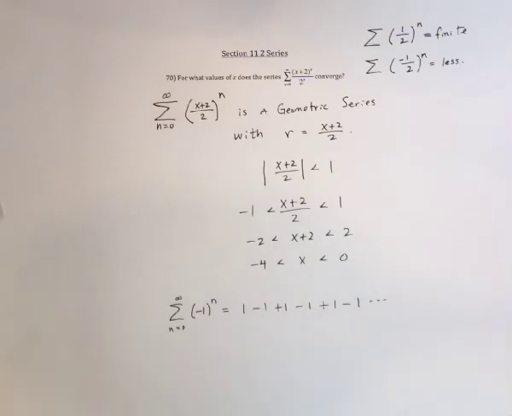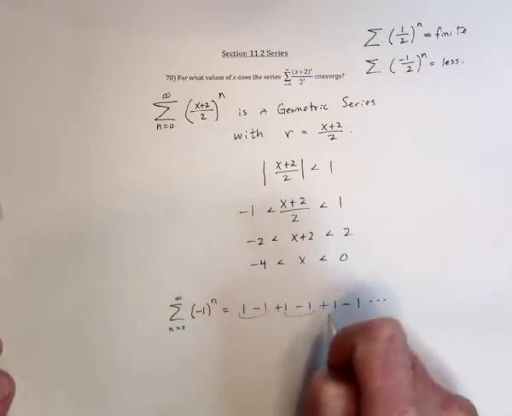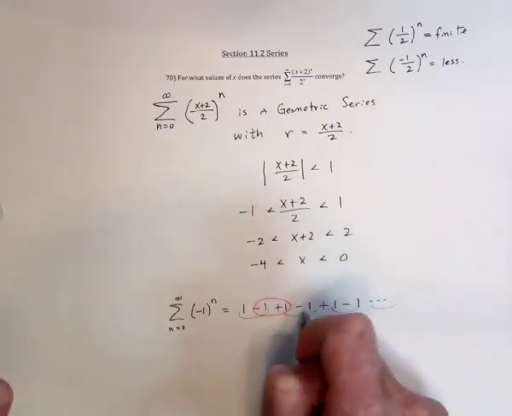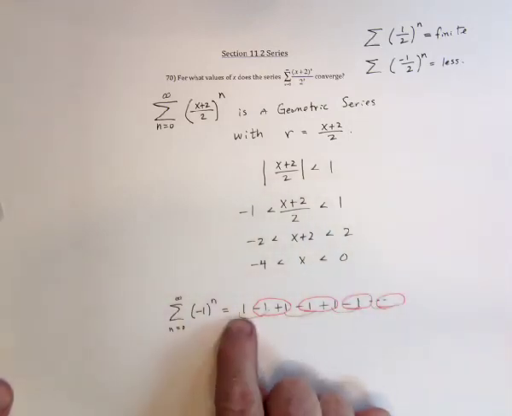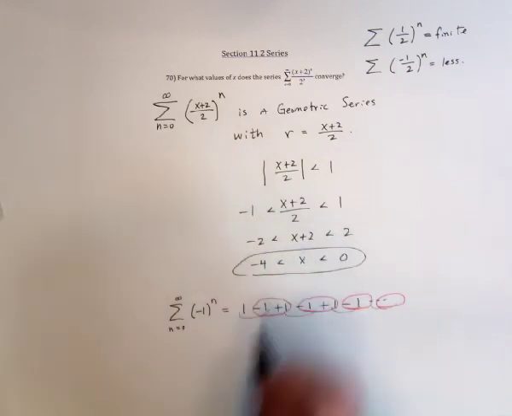Well, there's a couple of ways to look at it. One is you pair up the numbers this way, and you get 0 plus 0 plus 0 plus 0. The answer is 0. But the next person comes along and says, yeah, I want to pair up numbers. I've got a 1 plus a 0 plus a 0 plus a 0 forever. The answer is 1. So depending on how you pair these, one person could get the answer 0, the other person could get the answer 1, and so if it doesn't have one single answer, it diverges. So it turns out our interval is just fine the way it is. Don't include either of those.